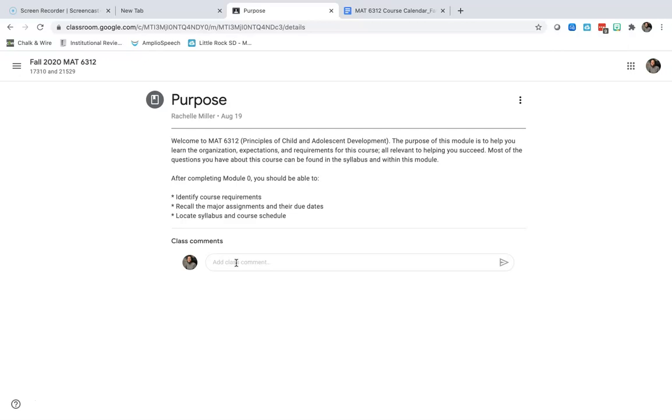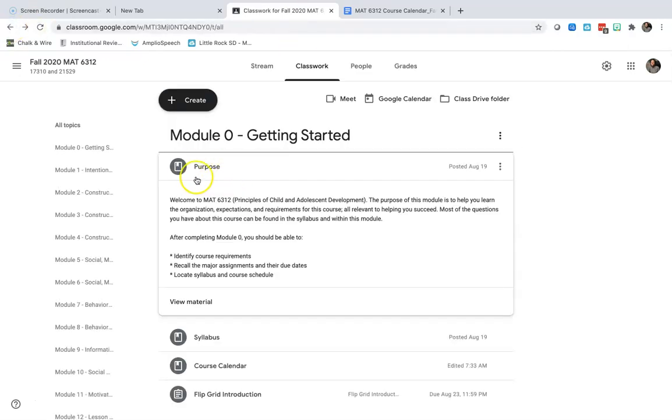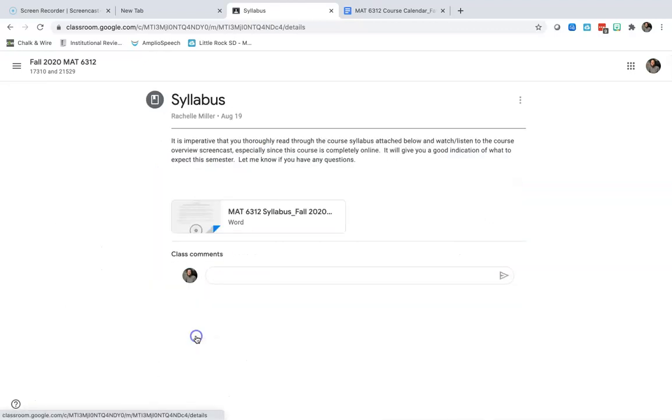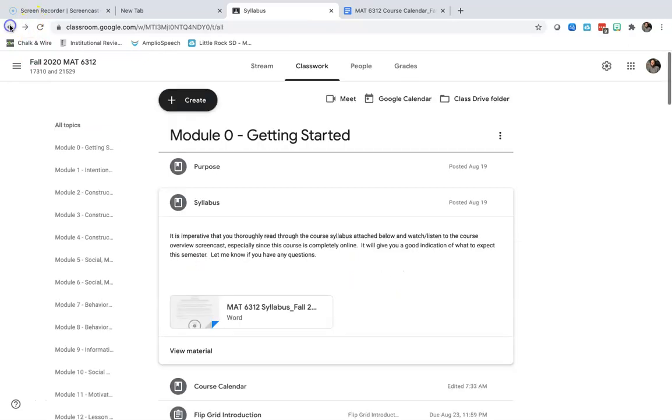Please don't ever feel that you have a dumb question, because many times other people have the same question, and there are times that not everyone feels comfortable asking. So please feel free to ask questions. For instance, on the syllabus, every time you view the material, there is always a place for a class comment.